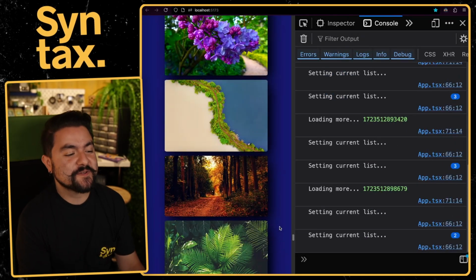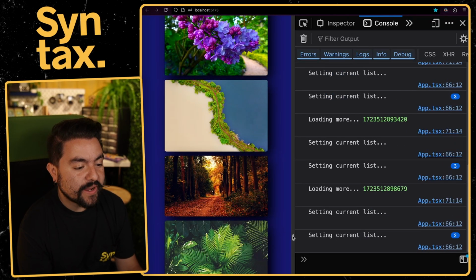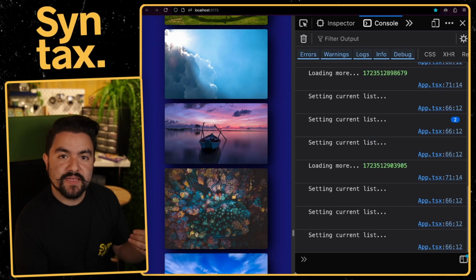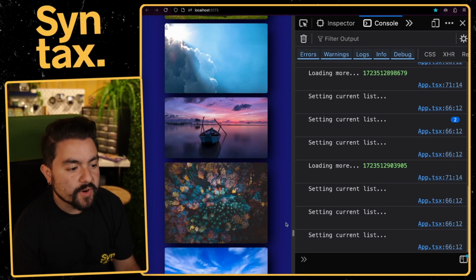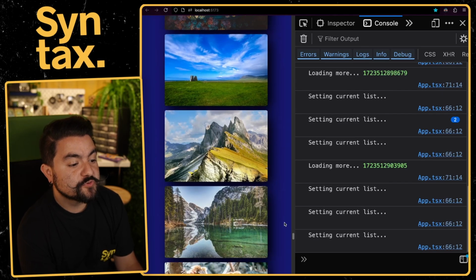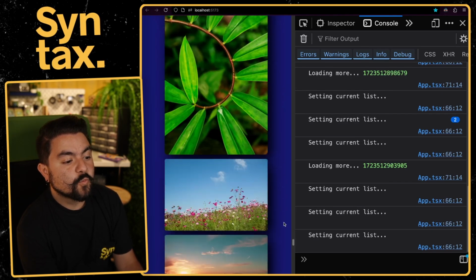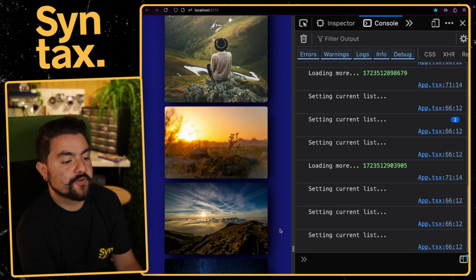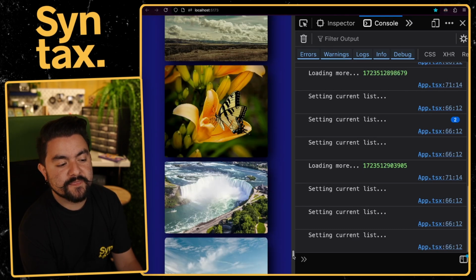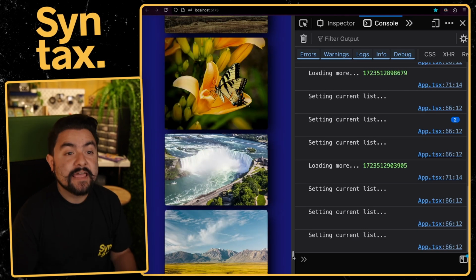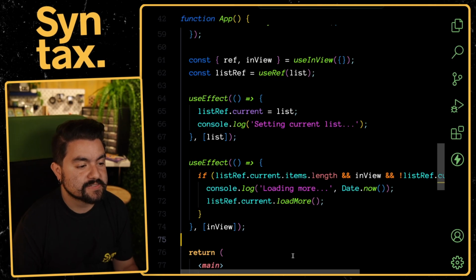But one thing we might want to do is, instead of waiting until we get all the way to the bottom of the page to trigger the call for the next page of results, we can actually set a rootMargin on the intersection observer, which will make it so that when we're a given distance from that specific element, it'll trigger the intersection. So potentially we want it to be when the cursor is right about here, that's when we actually make the request for the next set of images.